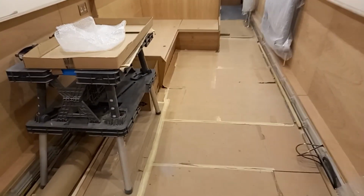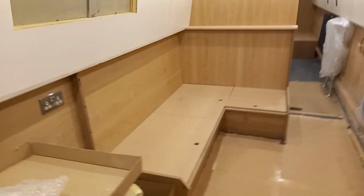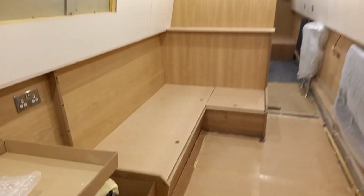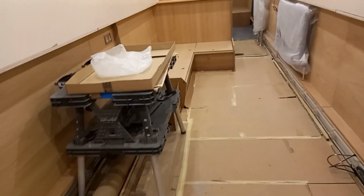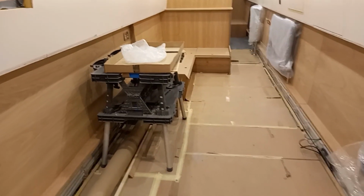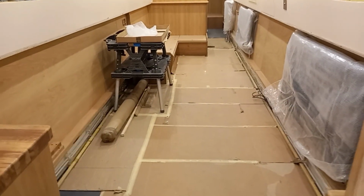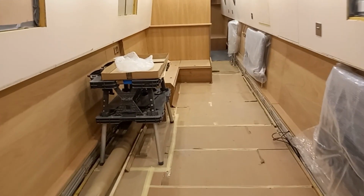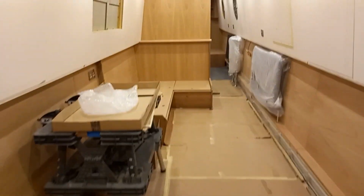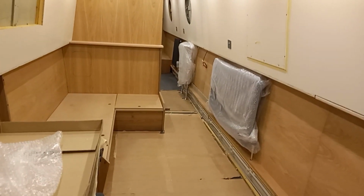Moving forward, the dinette is an L-shaped dinette. Now, again, what we're being asked for more and more is space. We want the feel of space. So this effect, rather than having the dinette immediately as you come through the galley, enables you to feel as though we've got a more spacious boat, which in reality we have got a spacious boat.